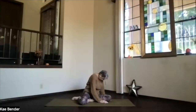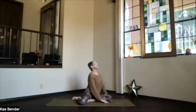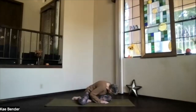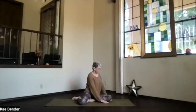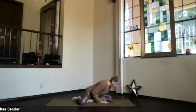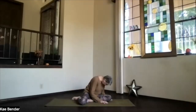Ribs in, chin slightly tucked as you dive your forehead down, once more under the water. And then inhale as you come up to the sun and the sky. You're the dolphin. Just feel your whole body going through that range of motion, core working as you go into the forward bend, and then lower, that's opening up at the heart as you come to the ceiling. And your dolphin wants to just lightly leap as high as it likes to go, lifting its heart, breathing in, and then diving under as we do.